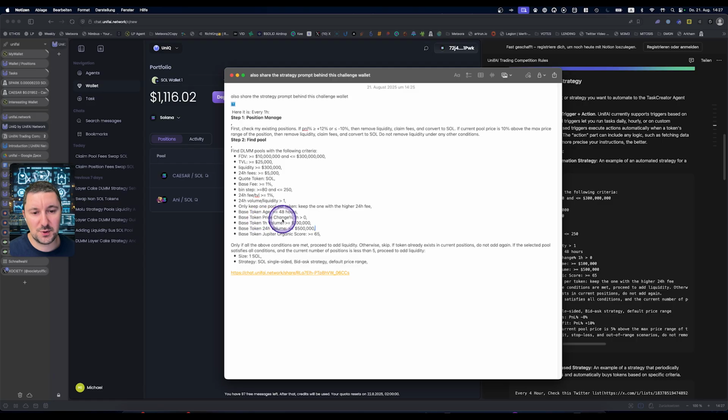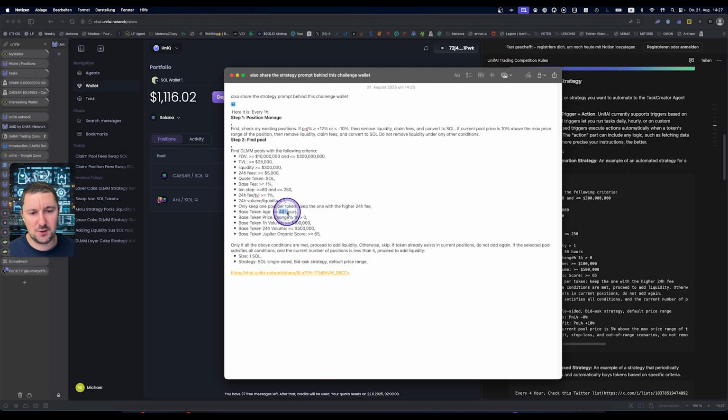Base token price change, that you can also adjust. And the Jupiter organic score, for example. And very important here could be the base token age. If you set it to very low, you are getting more risky, in terms of the token could go down very fast, or could be a rug pull.